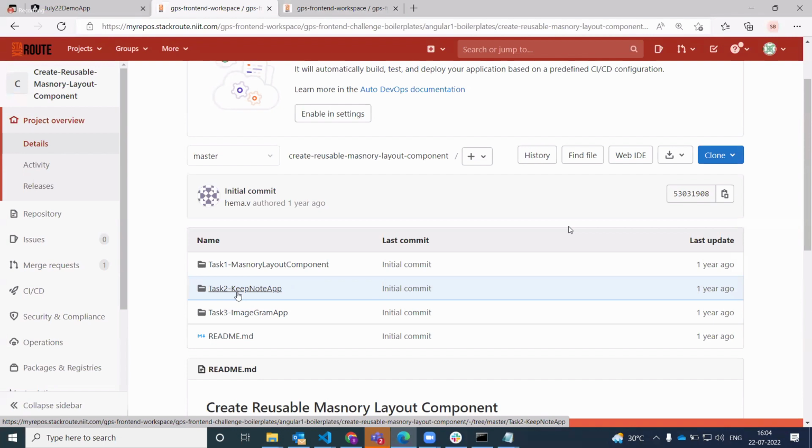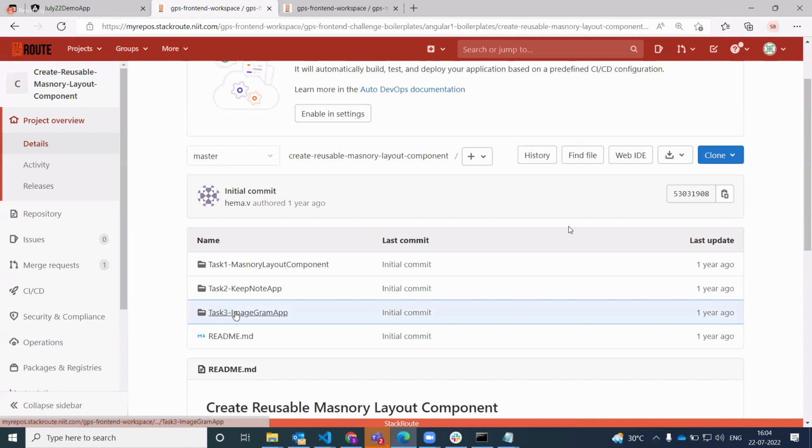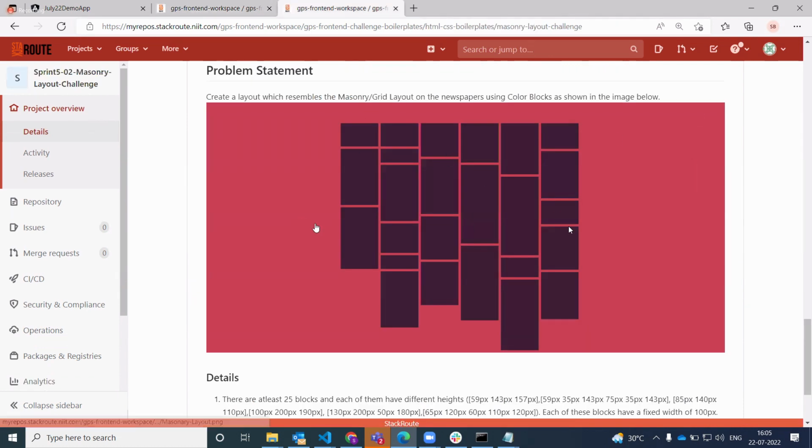My 20 big paragraphs need to be fitted on my layout, and some 10 or 25 images need to be fitted. So the number of paragraphs, number of content items on Keep Note, and number of images must be decided by my parent component, where it calls this library.